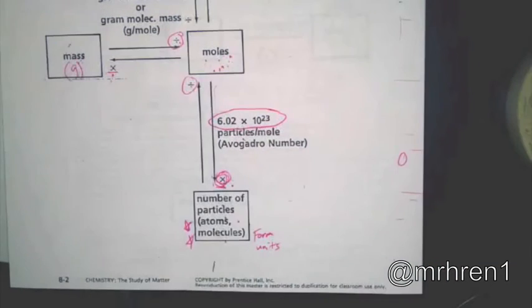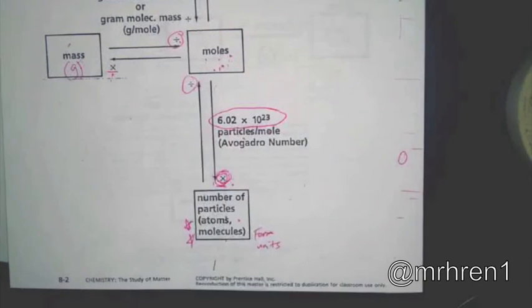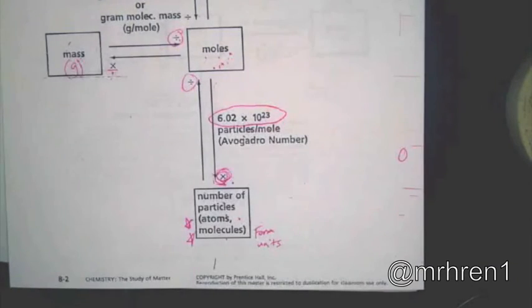But it's like saying, all right, I need a dozen eggs. You just want to get 12 eggs. You don't care how much they weigh, do you? You know what I mean? It's the same thing if you want a dozen cars. You just want 12 of them. You don't care how much they weigh. That's the same deal here. We just want so many moles. We don't care how much it weighs. If you care about mass, then you do that, all right?